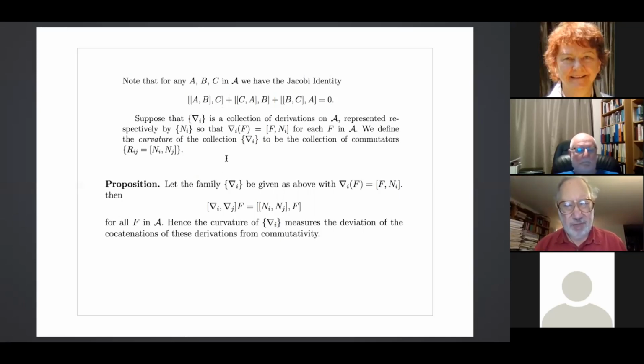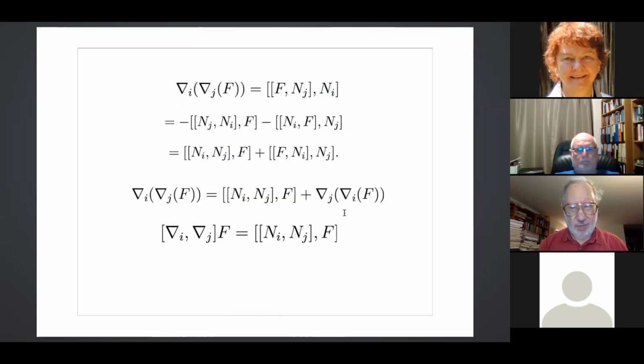In particular, you can use it to check the following. Suppose you have two nablas, one represented by taking the commutator with ni, and another represented by taking the commutator with nj. You want curvature, and as I said, I think of curvature in the abstract as the commutator of the operators: do an operator, do another operator, take the difference. Then you've come back to where you started, pathwise speaking, and maybe it's different. Well, then you get a very nice algebra formula: the commutator of delta i with delta j is equal to a commutator with the guys that represent them, ni and nj. So we can think of the commutator of ni and nj as the curvature related to delta i and delta j. That's just what it looks like to verify it by using the Jacobi identity, better done offline.